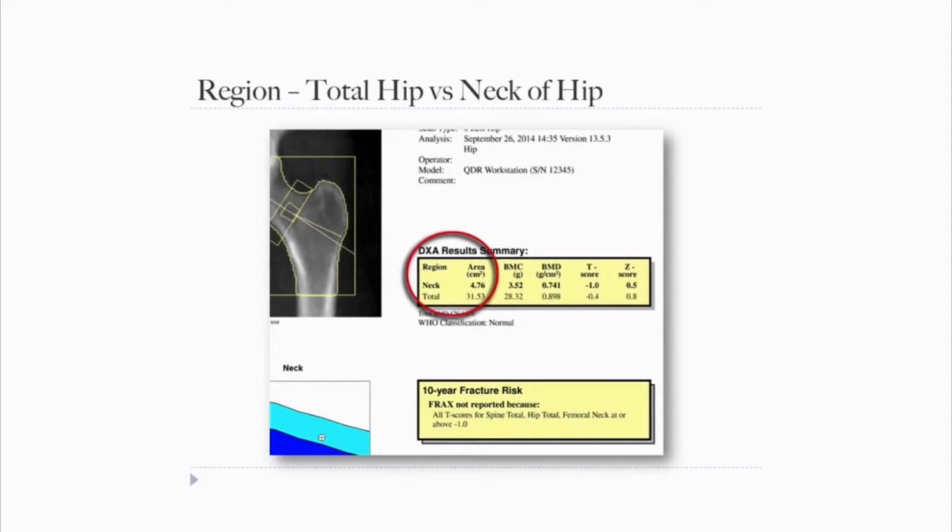They actually measure 4 different parts of the hip, and the total is a nice representation of all of that, whereas the neck doesn't necessarily measure the total hip. What I often find is many doctors seem to report whatever is lowest, and I'm not sure that's the best way to do it. So we tend to look at the total. We pay attention to the neck, but we look at the total most of all.